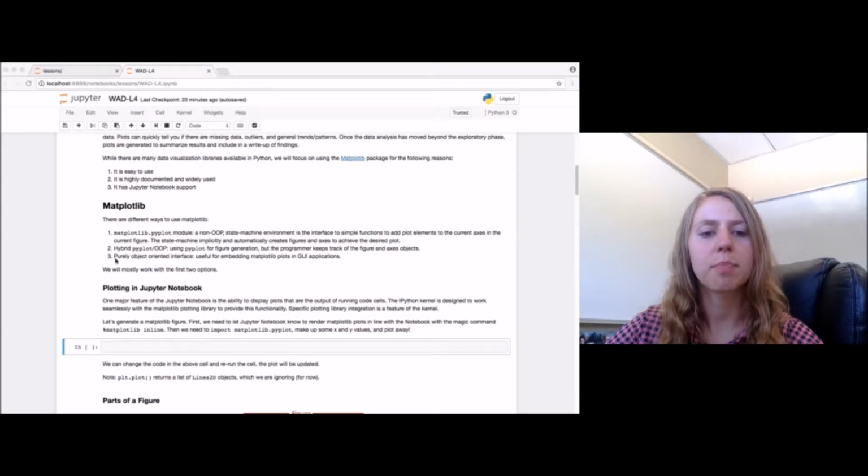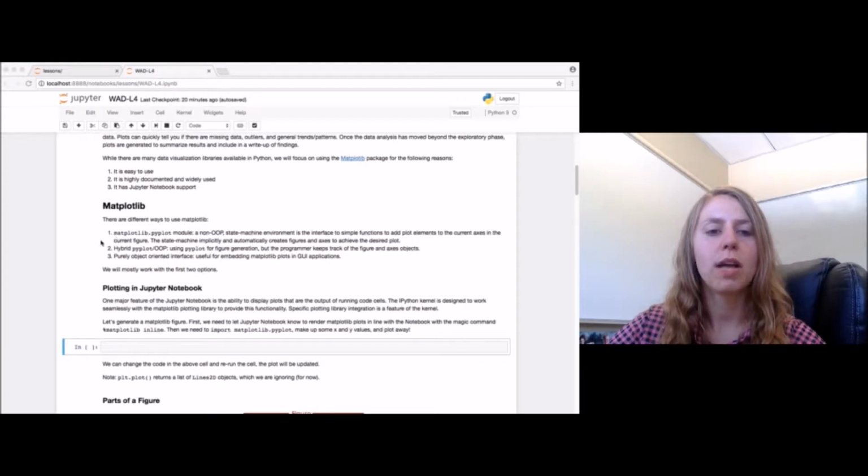Number 3 is a purely object-oriented interface. So this would be for if you're going to write a desktop application with a graphical user interface and you want to have some plots in your GUI. Then you'd want to use the OOP interface so you can manage those references to the objects. Number 2 is a hybrid between purely state machine and purely object-oriented.